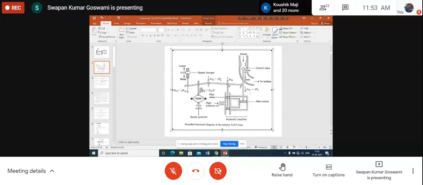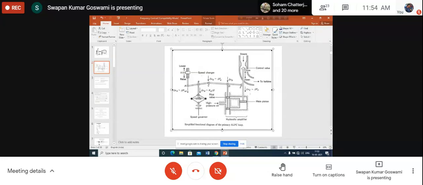Okay, that means movement of B will be controlled by the speed of the synchronous generator. How? Because the speed of the generator will dictate the speed of the fly balls, and as a result, at speed above synchronous, B will be moved down. At speed below synchronous, B will be moved up by the action of the fly balls, by the action of the fly ball speed governor. And this is the heart of this total frequency control mechanism.